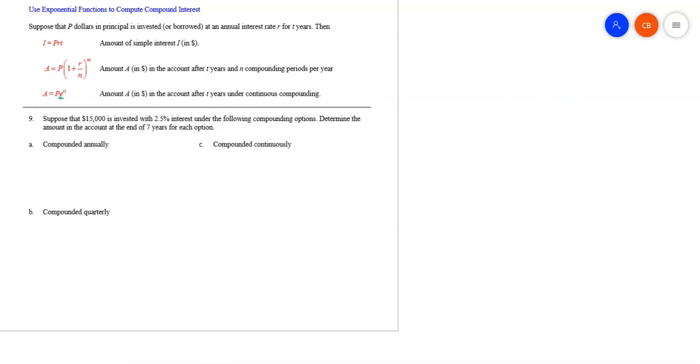Hello everyone, and welcome to part 2 of the 4.2 notes where we're talking about exponential functions. I want to start out this discussion since we're about to look at some applications of exponential functions. There's a number that's called e, and I'm not sure if you're familiar with it, but this number e is approximately 2.72, kind of like how we say that the number pi is approximately equal to 3.14.